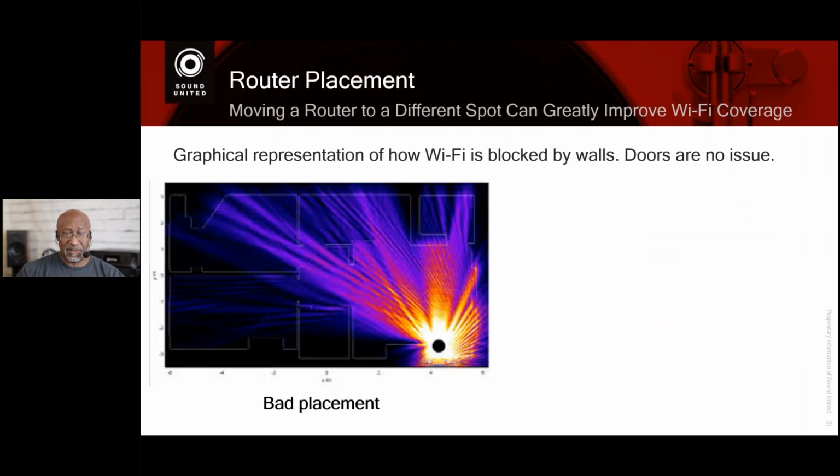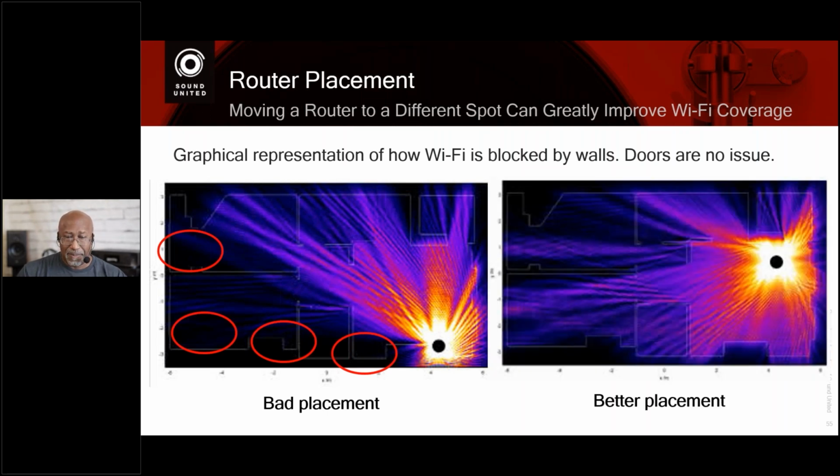Your router placement is important. If I put it over in the corner, Wi-Fi likes open doors and line of sight. It doesn't like to go through walls. So if you're finding that in the back, all the way on the far side of the house, your Denon Home speaker is now playing at 2.4 instead of 5, you're probably reaching the maximum length of the coverage of your router. So you end up with these kind of dead spots. By just moving your router to a different location, it can go right through a wood door, it can go right through an open hallway, and you end up with better coverage.